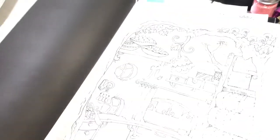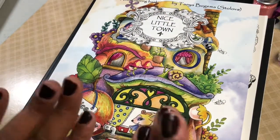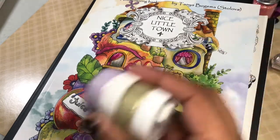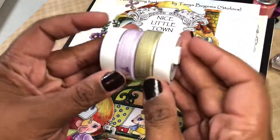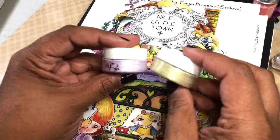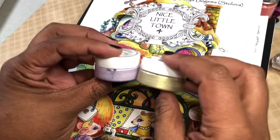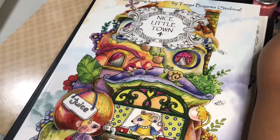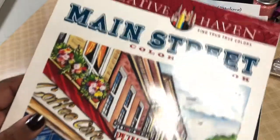I like that the pages are single-sided and most of the spaces are big enough that I can use my crayons. Yes, I do like crayons as well as my alcohol markers, my Spectrum Noirs, my Derwent ink tints that I'm starting to play with, and my color tints. I also have these Tonic glacier pastes — you can water them down and use them like paints, use them through a stencil, or just rub them on. I want to play with these because I don't really use much mixed media stuff, and I've got tons of it.